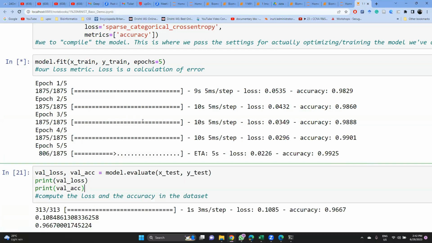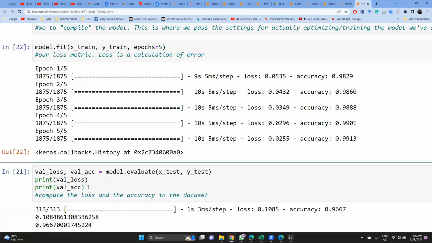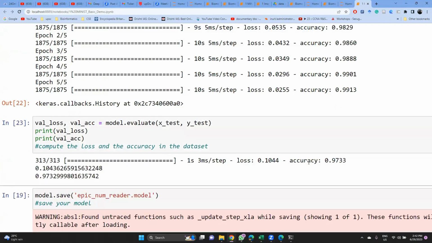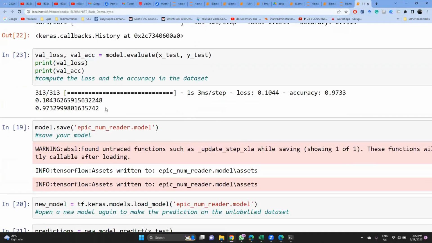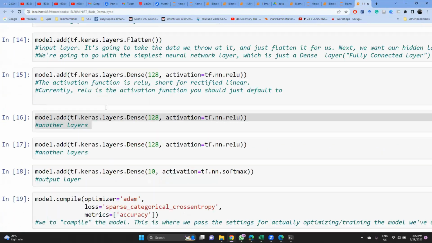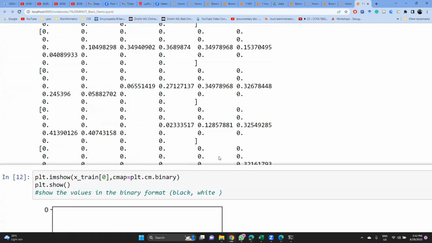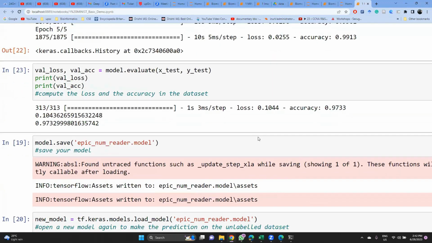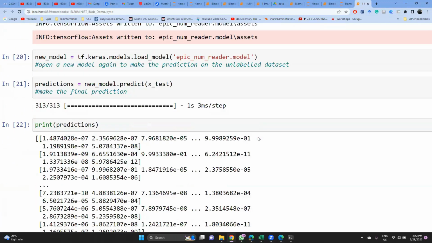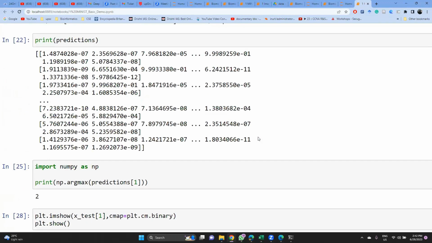So over here, our 5 epochs will be completed. Now if we look into this, we are getting 97% accuracy. Previously we had 96%, and now it is 97%. So up to here, this is the typical machine learning part, where we build our model, get accuracy, and make predictions.